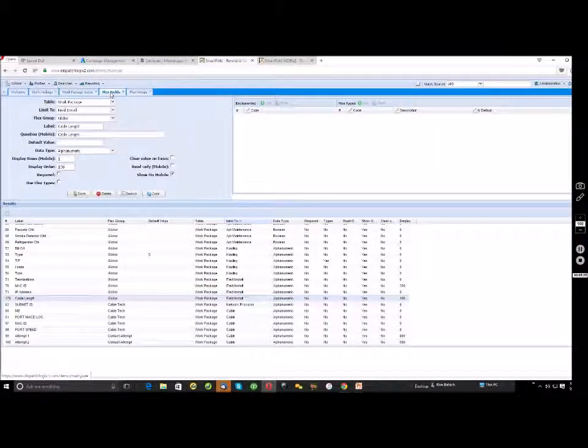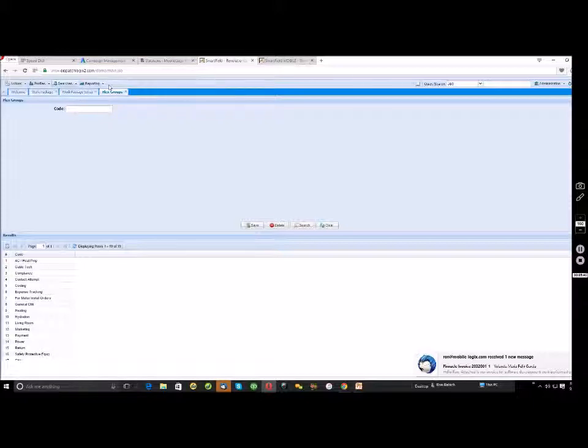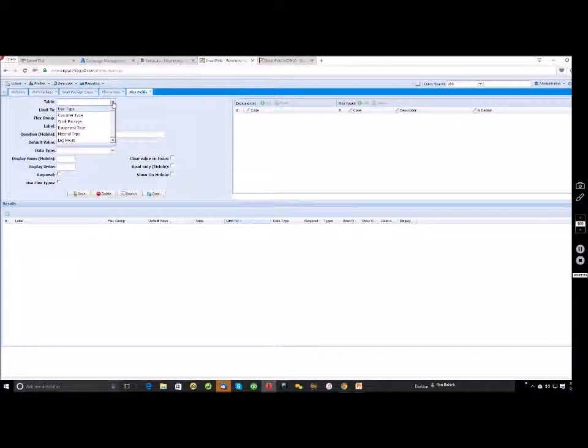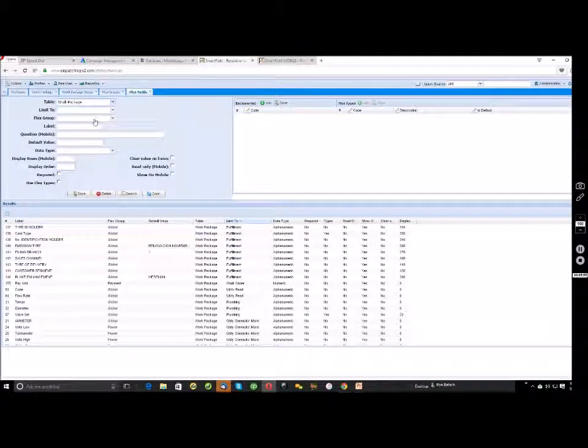And now we come back over here to our flex fields. We're going to go ahead and set up a new one with some marketing questions in it. All right, so I'll come back down here and we're going to say our flex fields. And I'll come to work package. And we're going to limit this one to, if you remember, field install. So whenever we're doing a field install, we want to ask the following questions. And remember, we also added a new flex group called marketing.